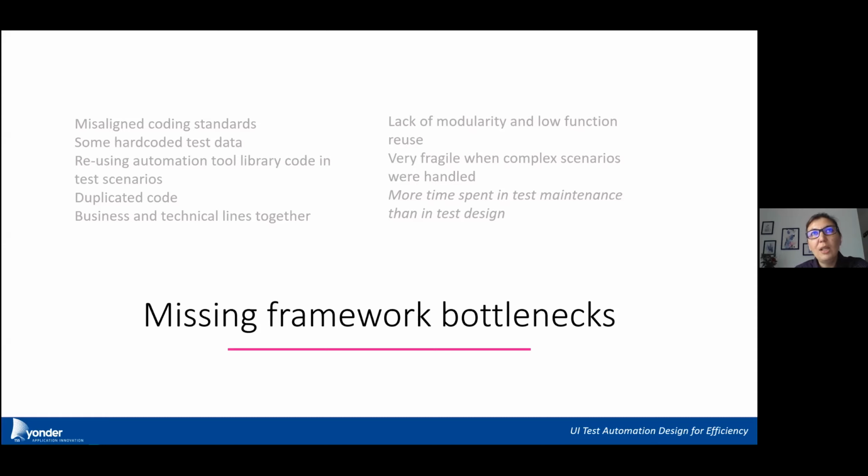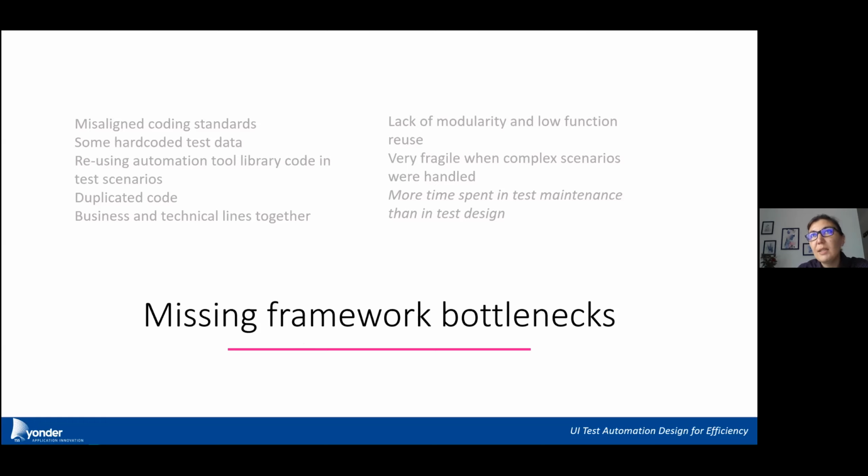I was using a lot of functional calls and methods, and I duplicated a lot of my code. I put the business and the technical part together. I did not use any modules for structuring it, so I needed to redo a lot and do things over and over again.